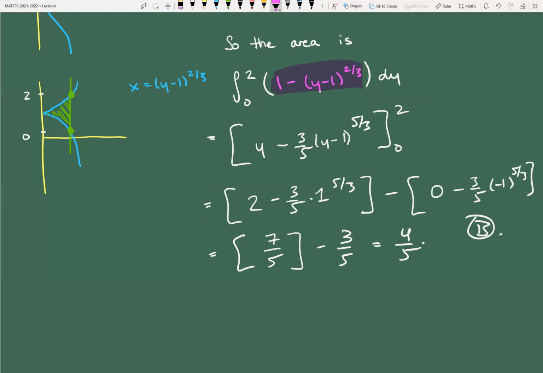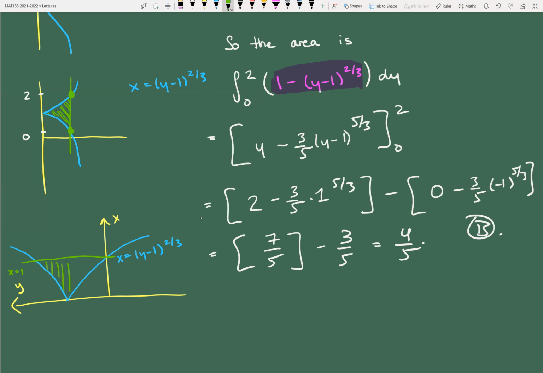Okay, so what I want you to do is look at this thing. Maybe let me redraw this now, where again, we've sort of tilted our head, right? So here's the x-axis, here's the y-axis, and then here's y minus 1 to the 2/3, and then here's the equation x equals 1, right?